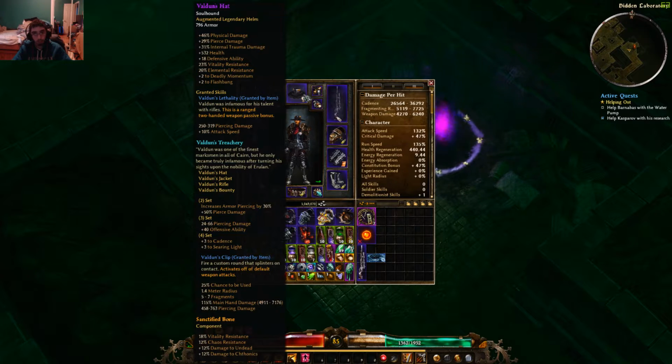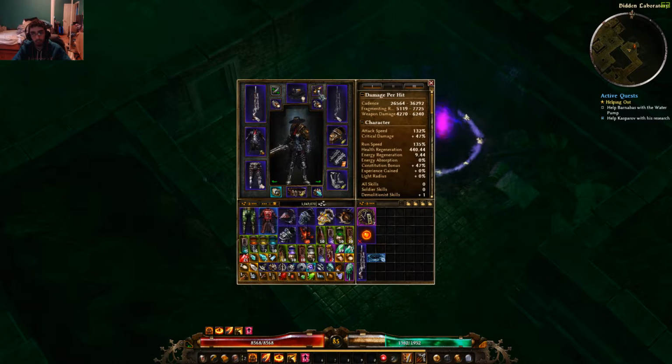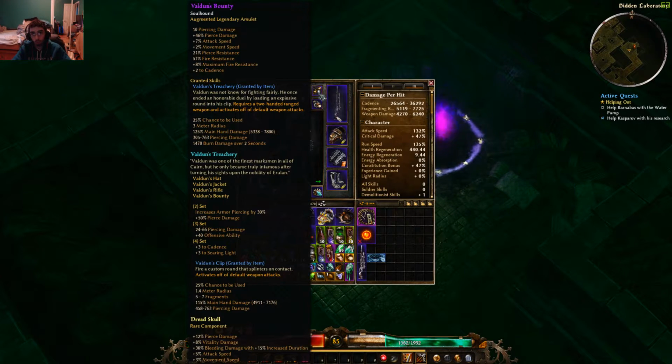The Valdun's lethality gives you attack speed and pierce damage boosts, which are really nice. This whole set is very nice. I love it. It's really fun, especially the fragmentation round, the fragmenting round from the gun. Oh man, you're gonna see that go crazy killing things. Valdun's bounty, for Valdun's treachery, that explosive round actually does a good bit of damage.